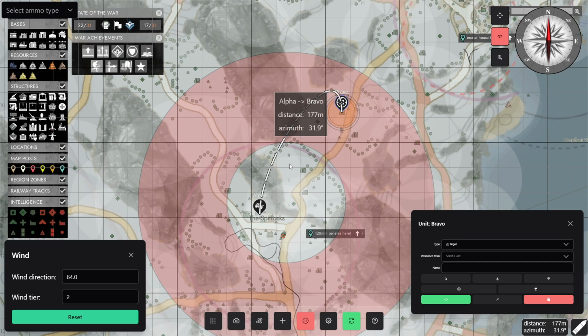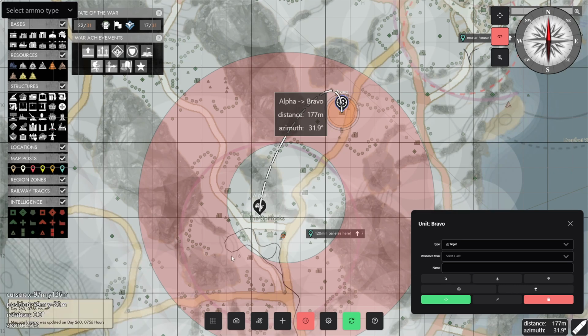If you have a sync server set up, every single overlay instance is a sync server, you can connect to your friends using their IP address and any room code, and it will then replicate your units and firing solutions, so everyone in the artillery squad can see the distance and the azimuth in the bottom right.